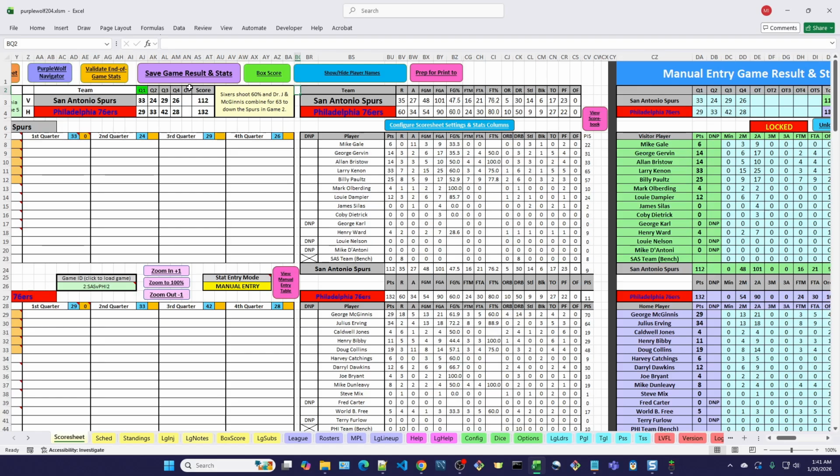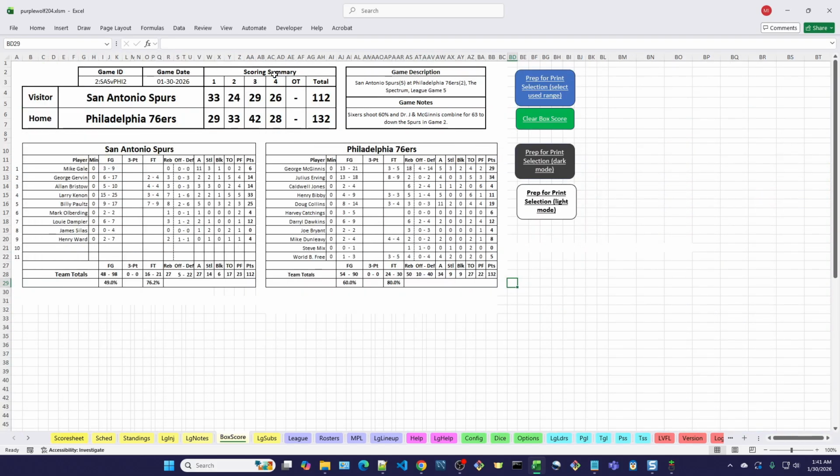So let me do this box score. I should really make sure this works. Good, it did. So here's the box score. You can see it has all the stats in here. It shows my little notes.